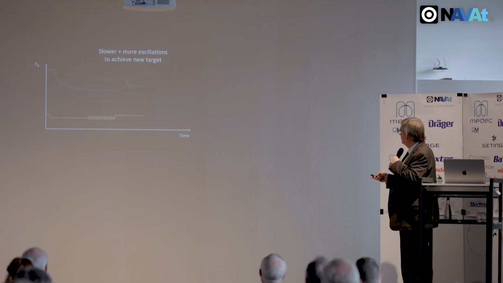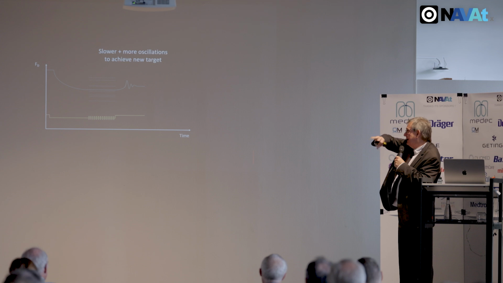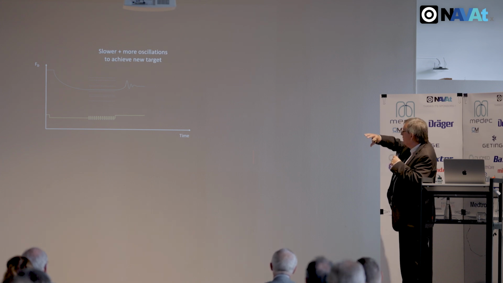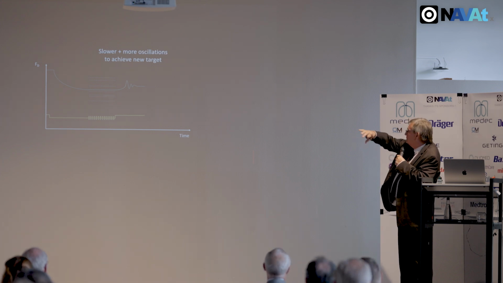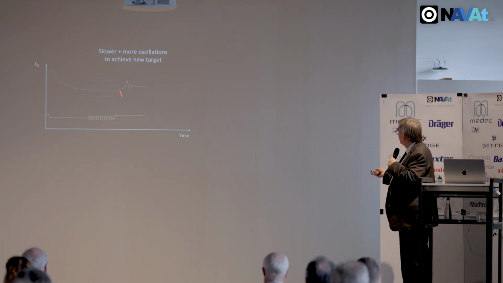Finally, if you want to change the end-tidal concentration during the maintenance phase with high fresh gas flow, it's just a simple small adjustment in the vaporizer dial setting. With low fresh gas flow, you may be inclined to make larger vaporizer dial setting changes to compensate for the slow effect. And this will actually cause the end-tidal to oscillate a bit, because you will see the effect on the end-tidal, then you will adjust again, and you will make a few adjustments, and this is inherent to a feedback system. You get some small oscillations.